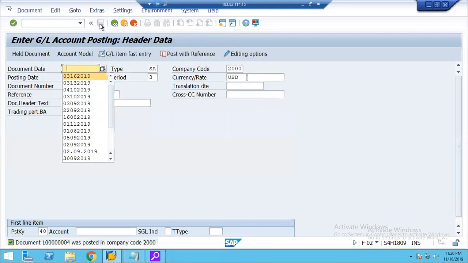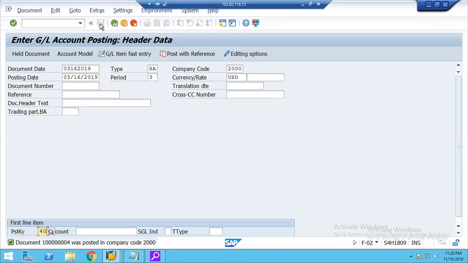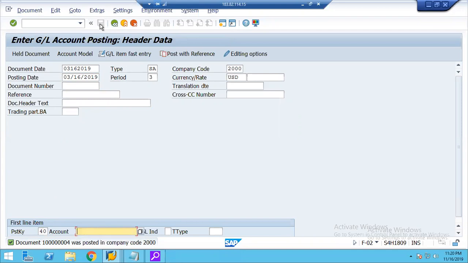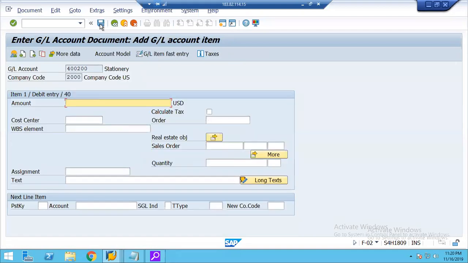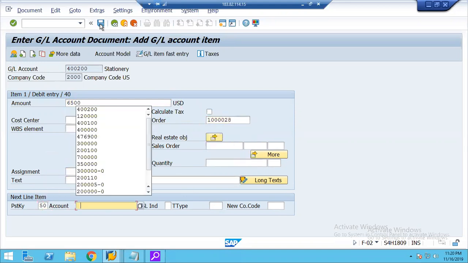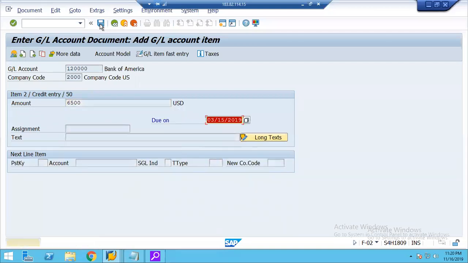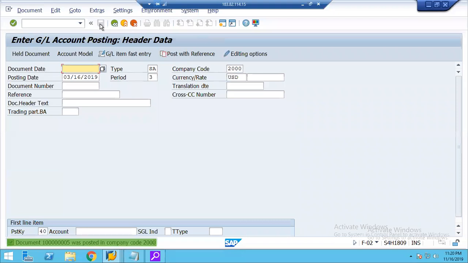Let me post another transaction using a different cost element. Earlier we used 400100. Let us consider 200. Press enter. 6,500. I will use the same order. Select the bank account, 6,500 and save. Posted.